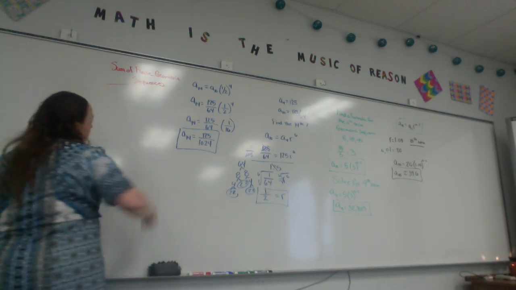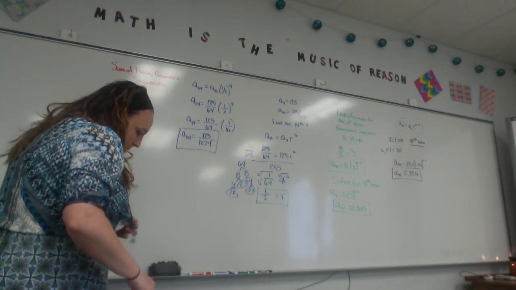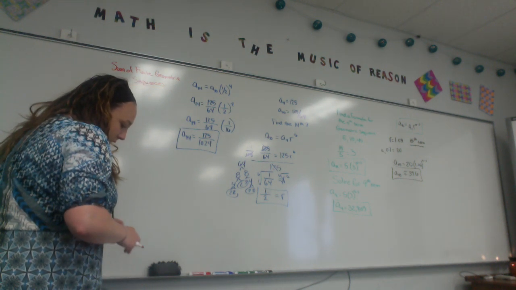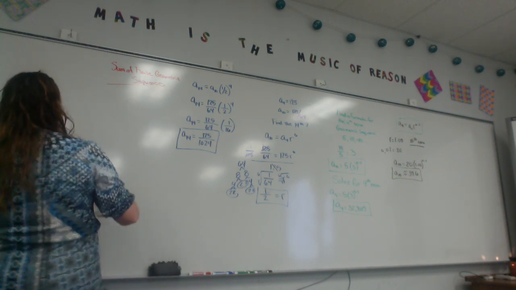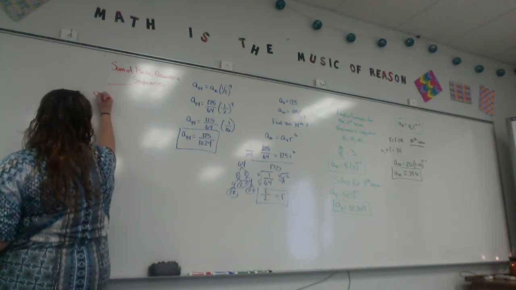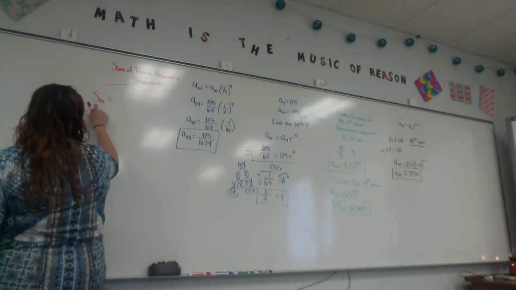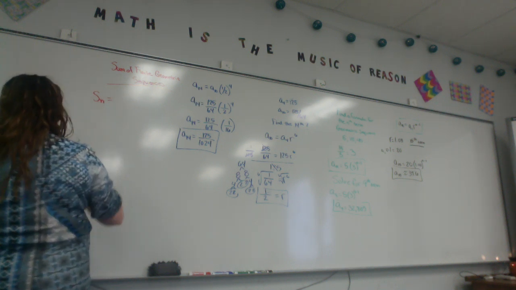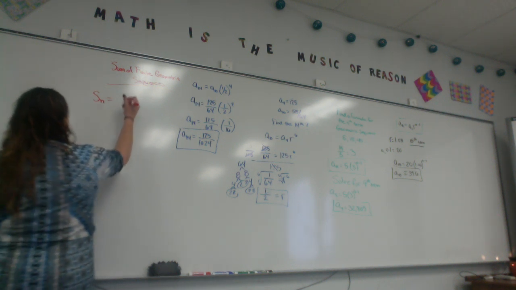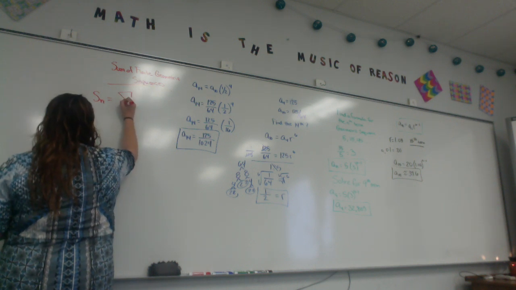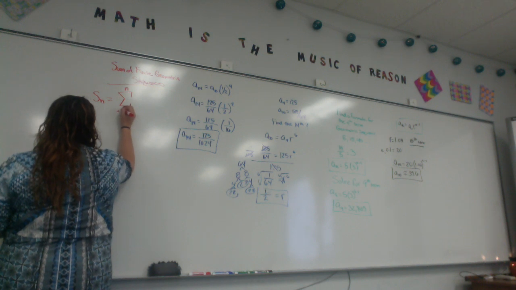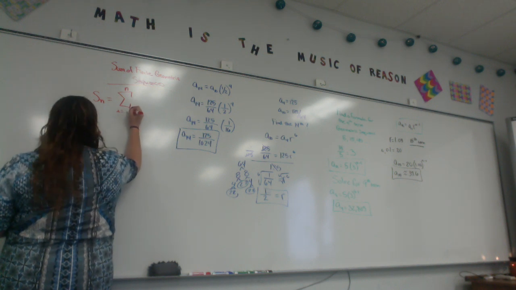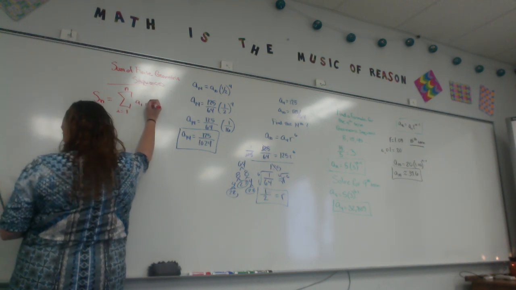Okay, finite geometric sequences. There is a formula that we're going to use that has a common ratio that's not equal to 1. And it says this. S of n, meaning the sum of the numbers, equals n. We're going to break it down and talk about all the parts.